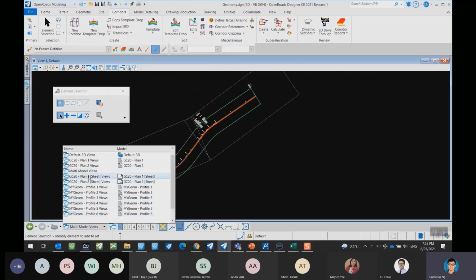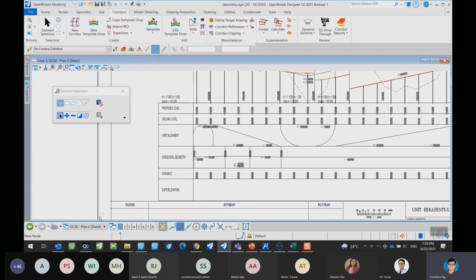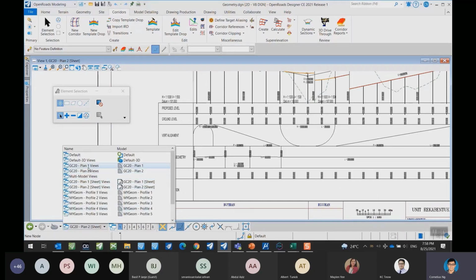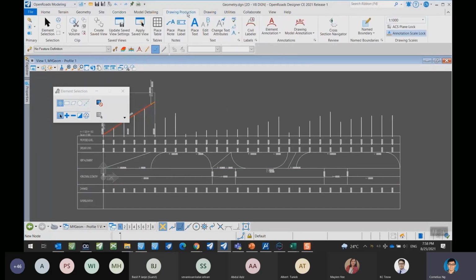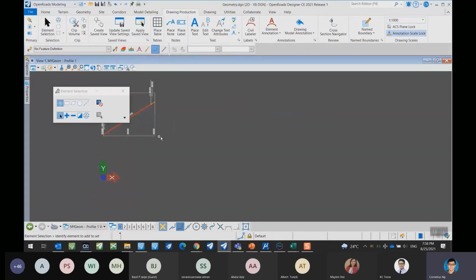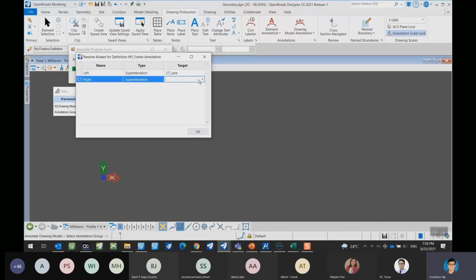Now going back into the sheet model. But hey, we have the super elevation design, but where is the annotation? So I can just go into my profile view here. Okay, the profile model. And what I'm going to do next is I will go into drawing production and I will remove all the drawing model annotation, strip it of the existing annotation, and I will just simply re-annotate the model, so that I can pick up the super elevation data over here.